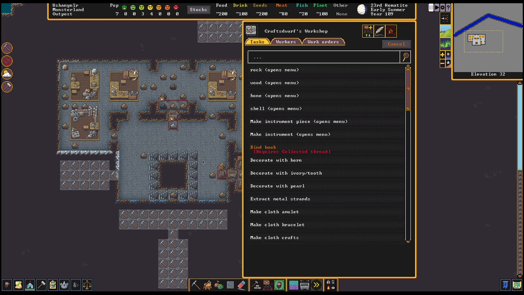But another thing that you can do, all of that is to say, you can just specify very specific things. If that's getting really annoying, maybe you just make nothing but amulets or bracelets, which none of your nobles care about. So it just depends.